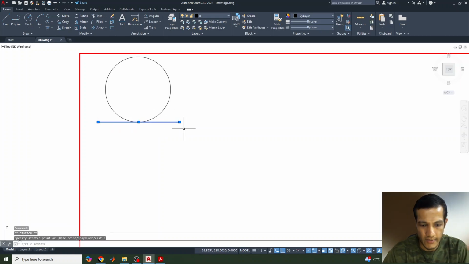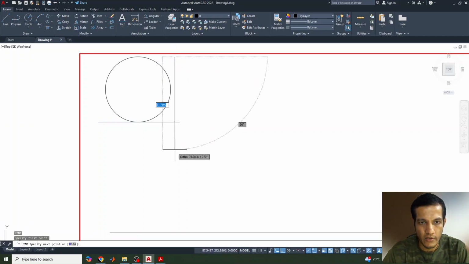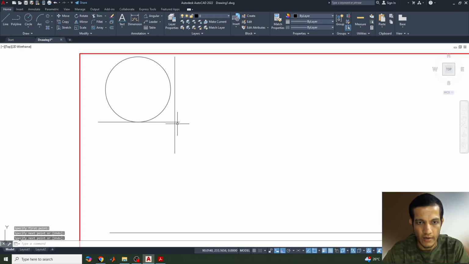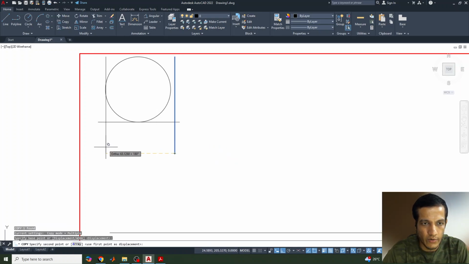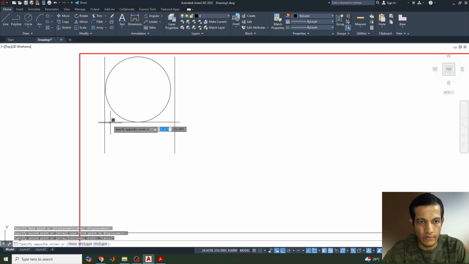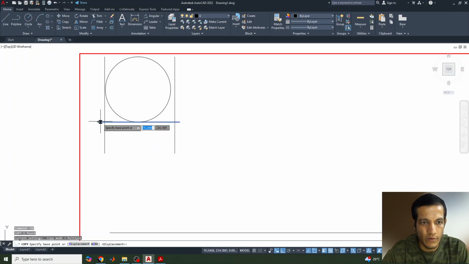So draw like this, and another line you can draw vertically, and this line we can copy, just take it from here to here. And this one also you can copy from this one to this one.